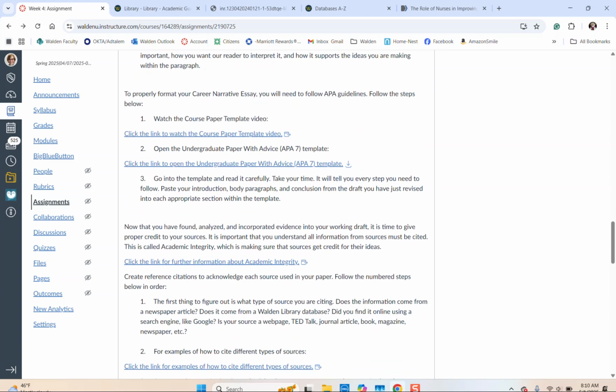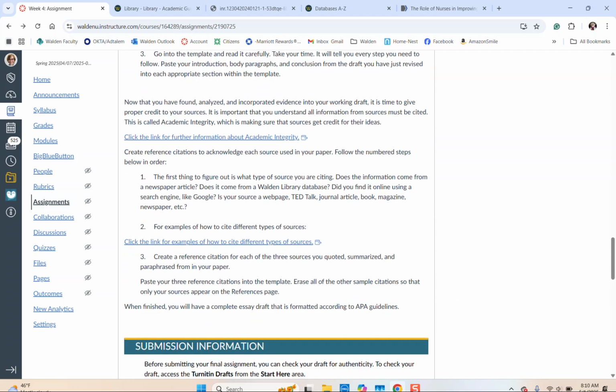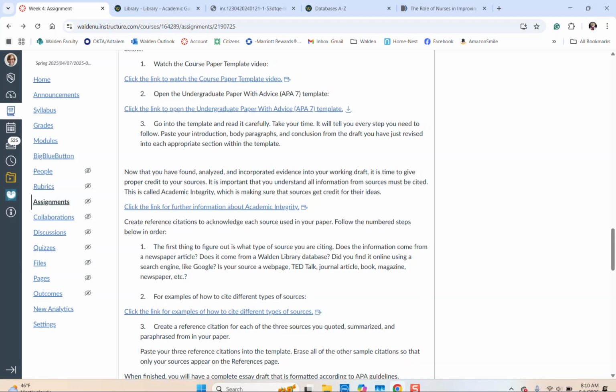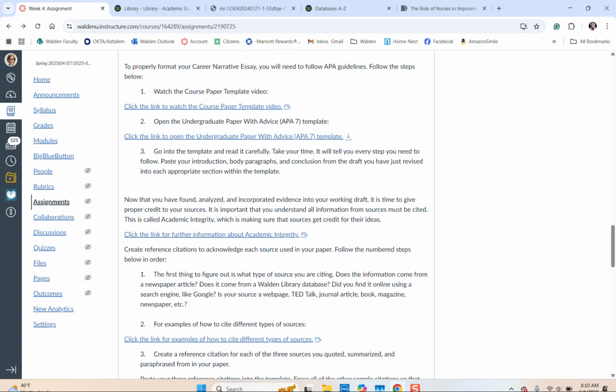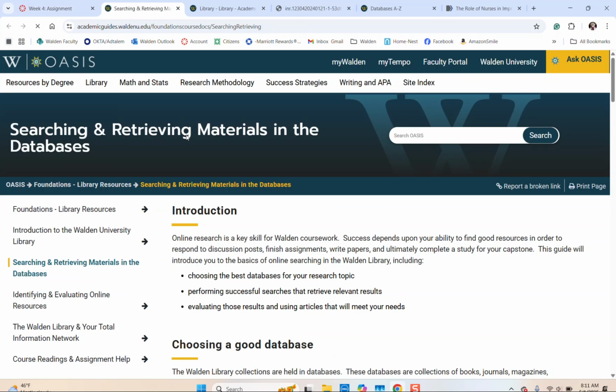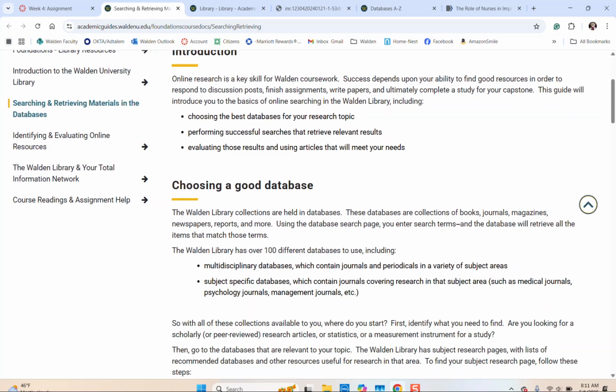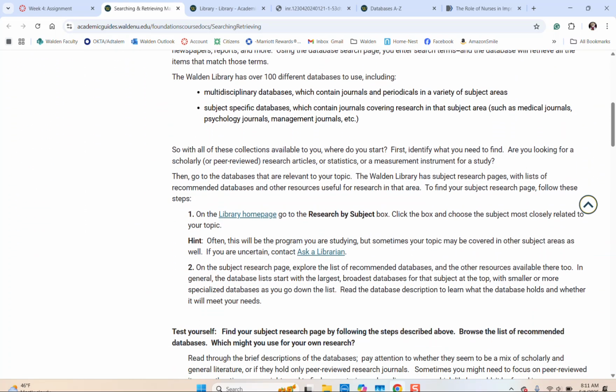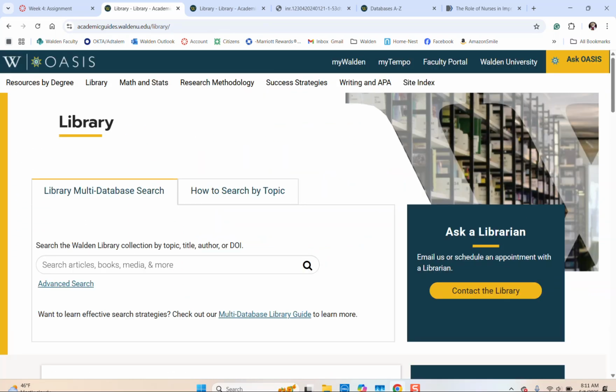With the third source, you're going to use the library database. So let me get back up here, sorry. Okay. You click here, and there's all sorts of information here about choosing a database. Go to the library homepage. There's even Ask a Librarian. I'd start early because if you want to write to the library and ask for help, you'll need a day or so for them to get back to you.